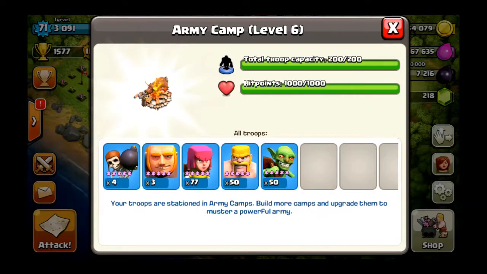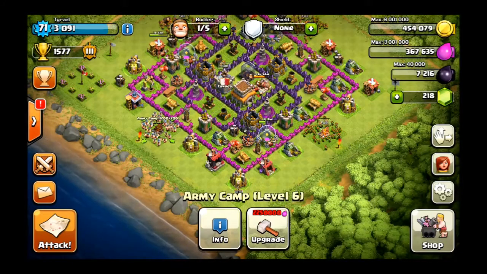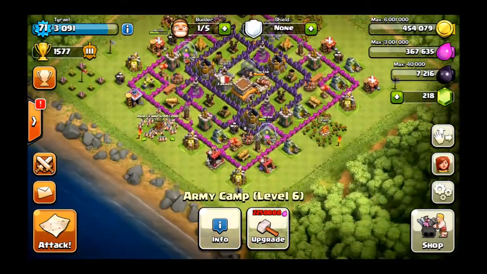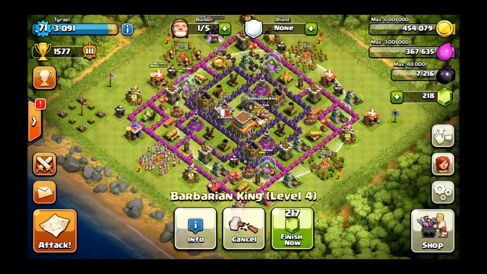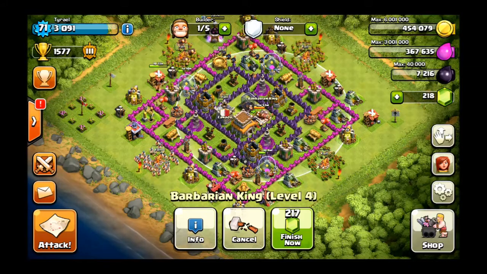As you can see, I don't know if you guys have noticed in the last video, I had just upgraded my Barbarian King, and I'm already back up to over 7,000 Dark Elixir. And I wasn't really on that much yesterday, not doing very many attacks anyways, so as you can see, the strategy really works. 7,000 Dark Elixir in one day, where I wasn't really active. Definitely get a lot more than that.